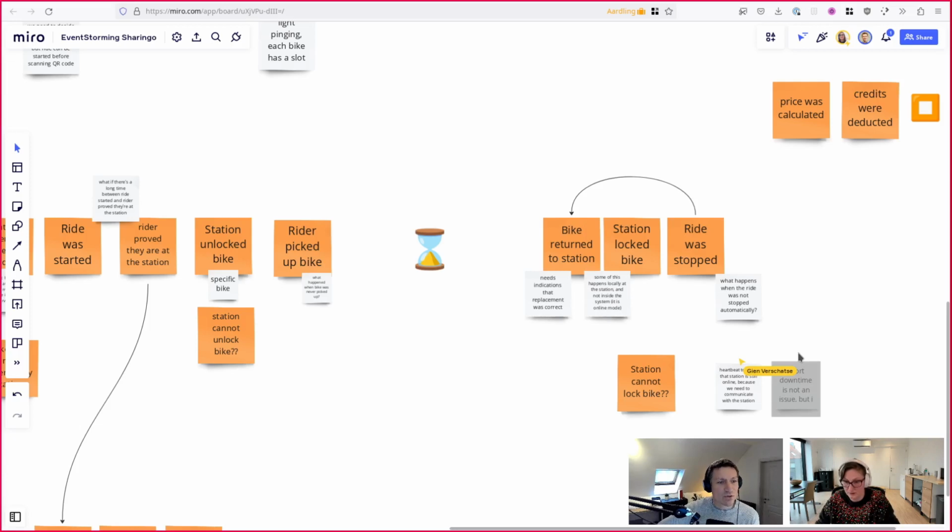It just needs to know that a ride was started, of course. If it doesn't have that information, it cannot hand out a bike. So if it's offline for 10 seconds, that's probably okay. If it's offline for like 10 minutes, then no one is going to be able to start a ride there, because the station doesn't know about the started rides.